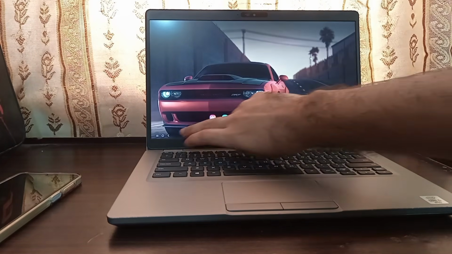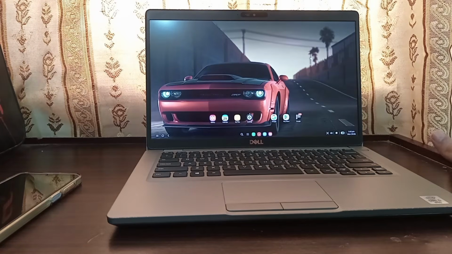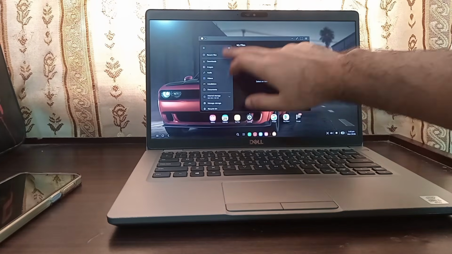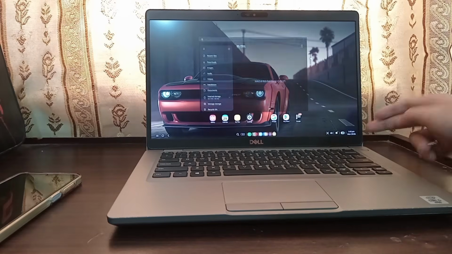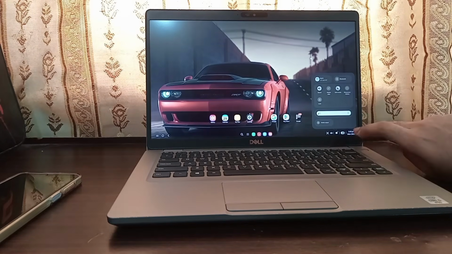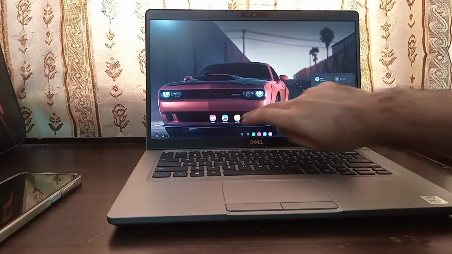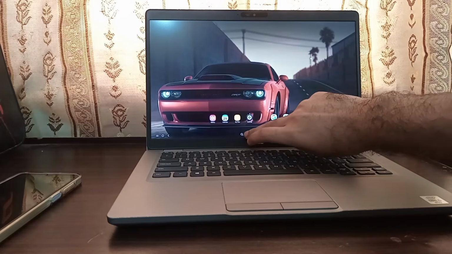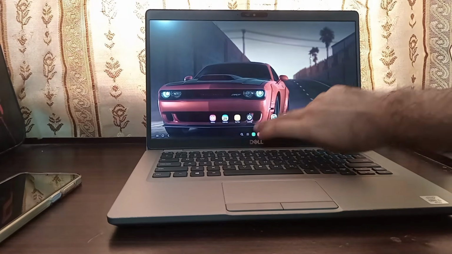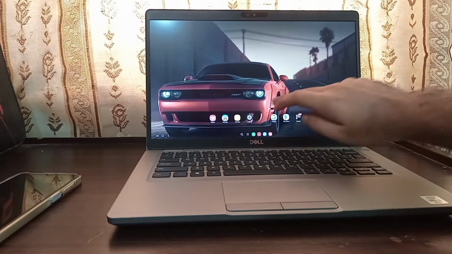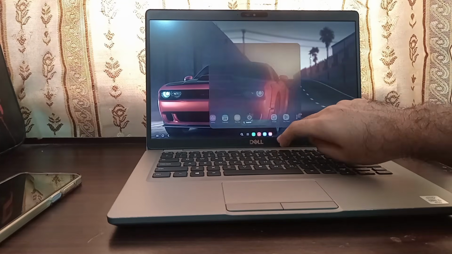And let me open up some other apps. Let me open up Samsung native apps like My Files. As you can see, there's a complete new design for Samsung My Files. We are getting notifications here as well. We have our control center here as well. All those features are working. I can access all of my apps from here. Obviously there's a latency because this is connected wirelessly.